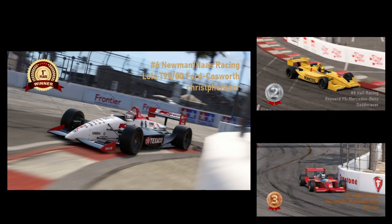And here's the podium for everyone. And it was a great victory, as we can see. And a great camera shot as well of the winner there in the Newman Haas Racing. And a solid drive by Dado Racer in second position. And Scar. And that just proves Scar was another driver that was basically a lap down early in the race and things weren't going well. But he kept plugging away and got onto the podium. So well done to Scar 666 as well.